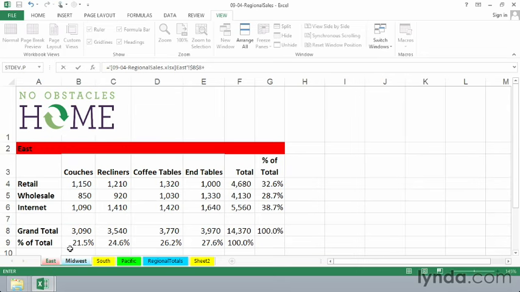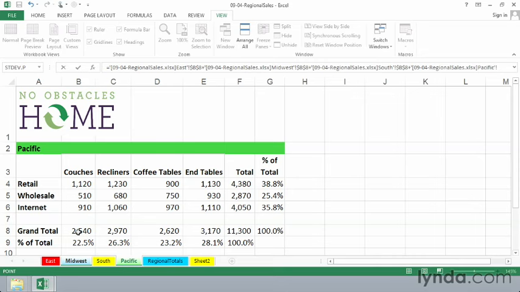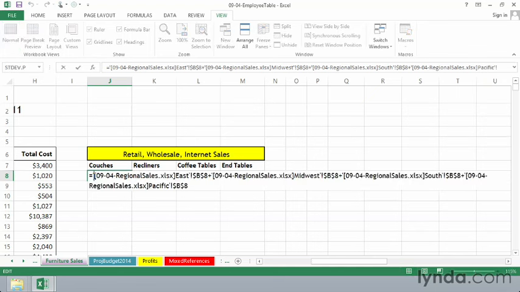And then plus, go to the Midwest sheet, do the same kind of thing. And then a plus, South sheet, and so on. And Pacific, pick up the cell reference and enter. And this formula is substantially longer than the previous one. We're gathering data not only from different worksheets, but from different worksheets in a completely different workbook. Much more complex in terms of its appearance. The actual cells being added, not that difficult really. References to different workbooks are automatically embedded in brackets, so we see that here. So anytime you've got a formula with brackets in it, it means that you're getting information from a different workbook.